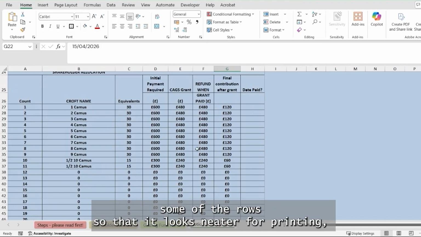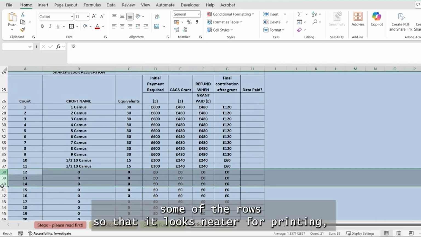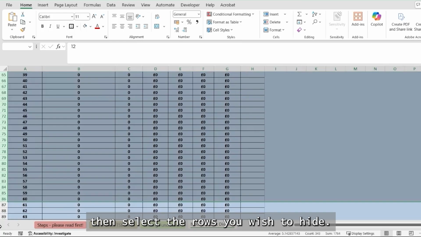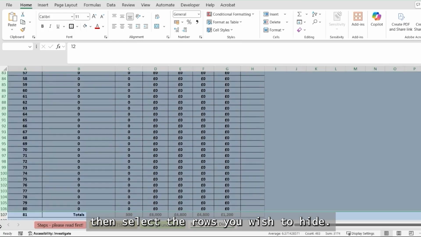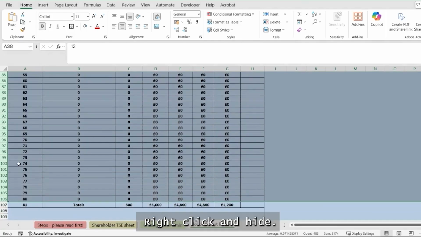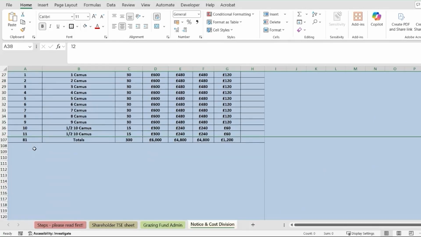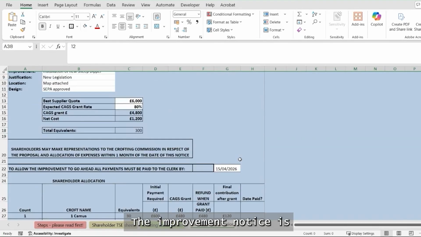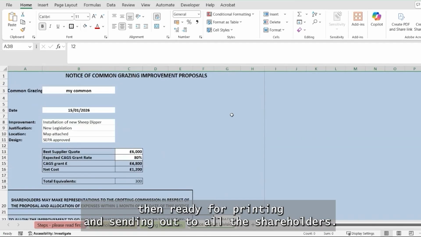If you wish to hide some of the rows so that it looks neater for printing, then select the rows you wish to hide, right-click and hide. The improvement notice is then ready for printing and sending out to all the shareholders.